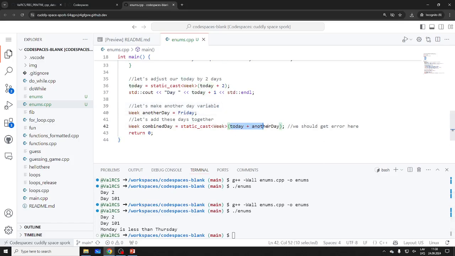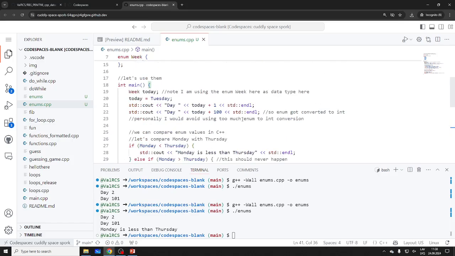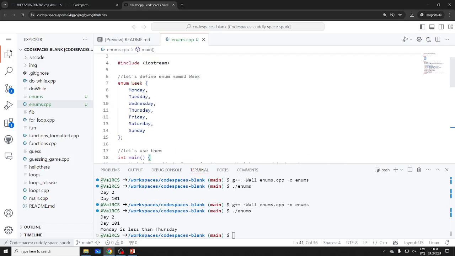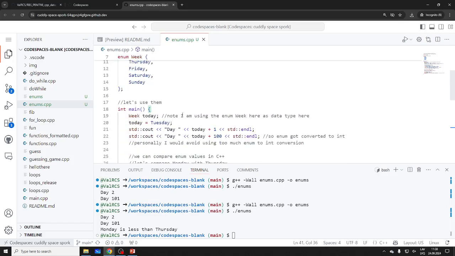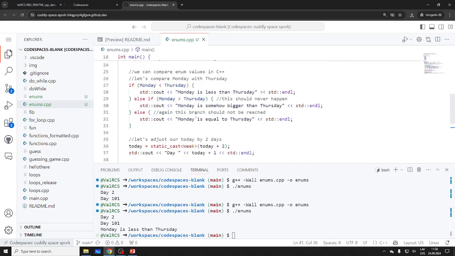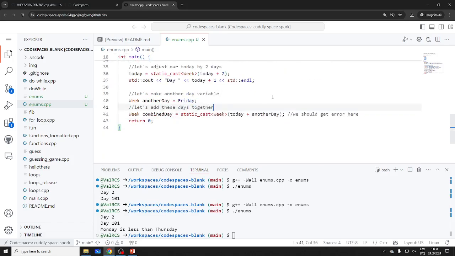Let's take a look at this casting. Today is what? Friday is 4, and we only go up to 6. 4 plus 3. Today's value, Tuesday, is 1. 1 plus 2 is 3. 3 plus 4 is 7, and it's not possible, so it should get an error. The question is whether it's going to pick up on this. I don't know, the compiler probably is not going to pick up. Let's print out.